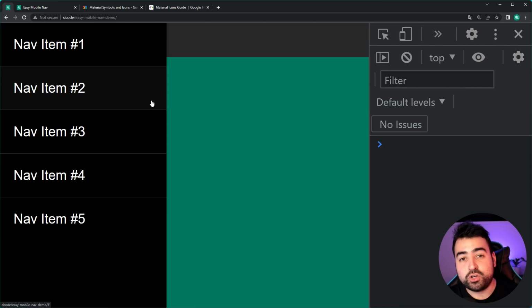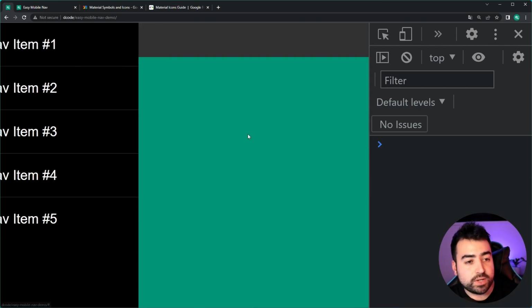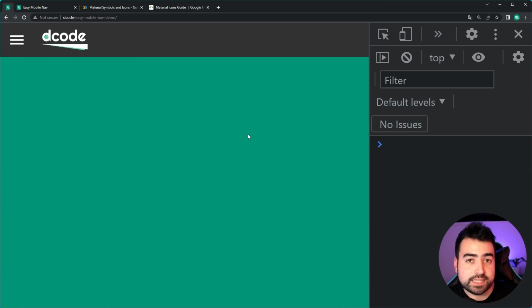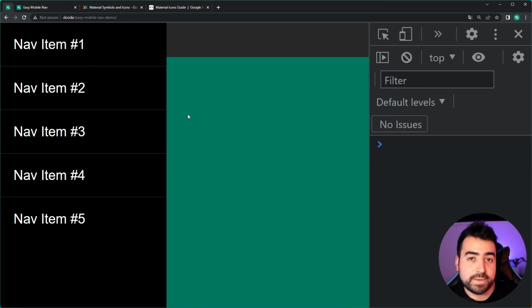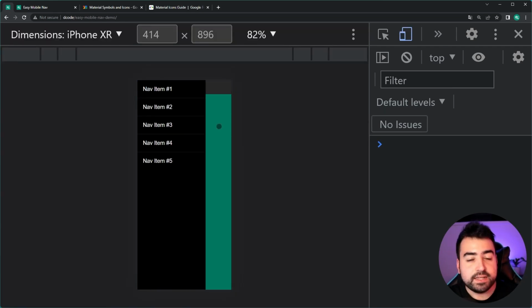As we can see, we've got a really nice looking navigation menu on the left side. If I was to click away, it's going to collapse. If I was to click in the top left corner again, it's going to come back. Now on mobile, it's going to look like this. As we can see, it is mobile friendly and it still looks really nice.